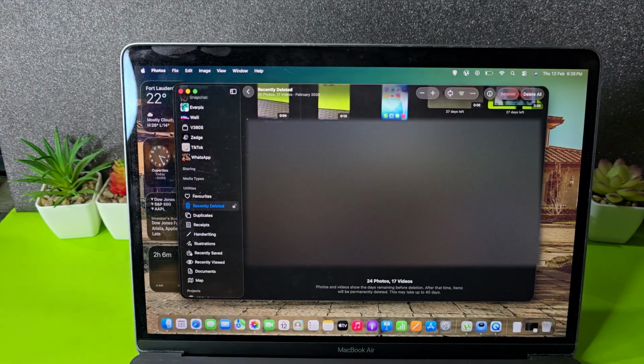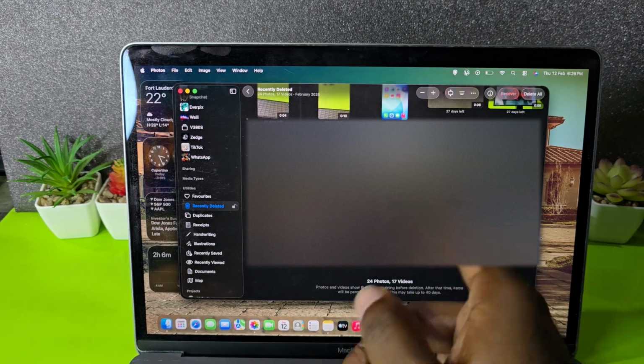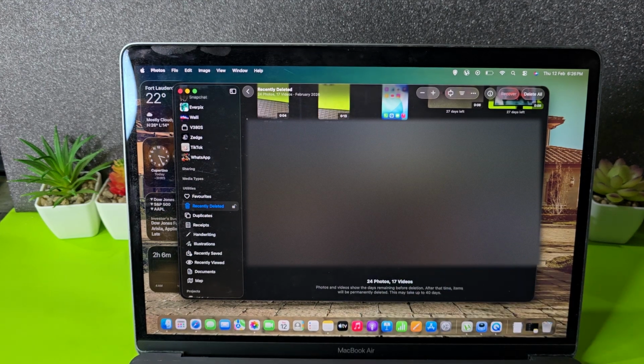So now these are the recently deleted, and these are still kept for 30 days in your bin. It shows you everything there. This is a part of the cloud. And of course, if I go ahead, you'll see an option here that says Recover. So I'm going to hit Recover.